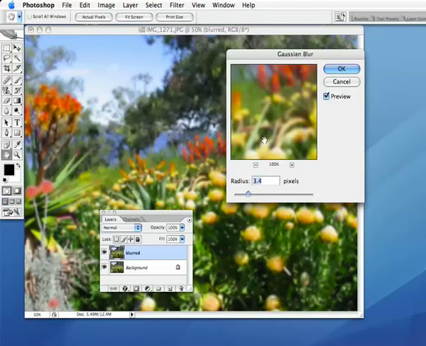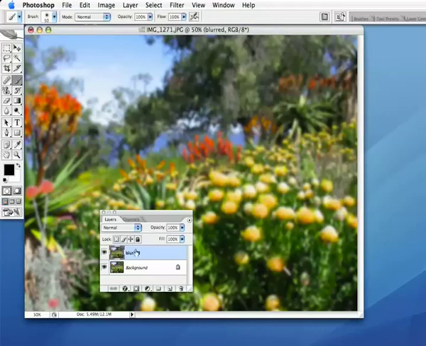If you hit the arrow up or down on your keyboard, it will go up in 0.1 pixel increments. If you add the Shift key, it will go up a little bit quicker. You just use that shortcut to see the effect. I'm going to exaggerate this a fair bit so that you can really see it on the movie. You probably wouldn't do this much blurring of your image.